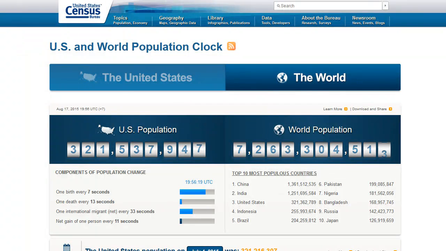So just for reference, this is the current world population, and I am recording this on August 17th, 2015 at 12:56 p.m. So you can compare this number to what you could get online right now.